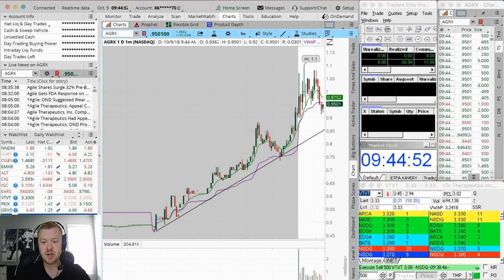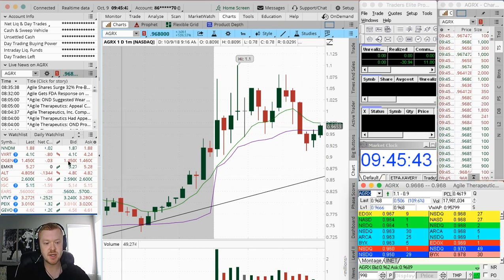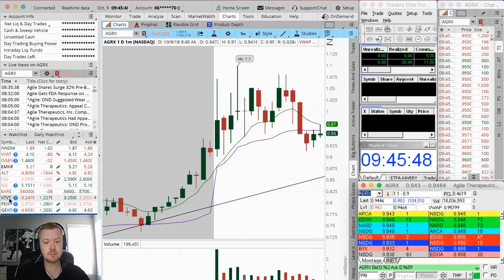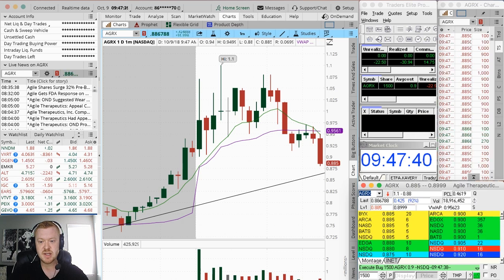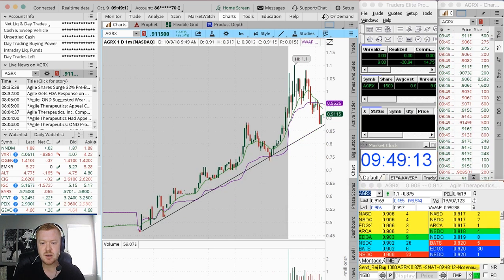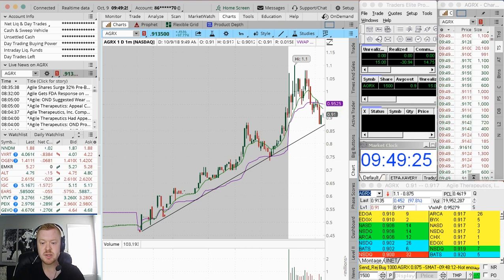Yeah, I do think AGRX is going to come down to this trend line. If AGRX does come down to this trend line, I will try to purchase about 2,000 shares of that. So I think it's a really solid entry on it. Okay, I just bought this at 90 cents, 1,500 shares. We'll see if this trend line can hold right here on AGRX. It's a pretty good entry. See if it can curl back up, get above $1. Break high of day, 1.10. See if this one can work it.